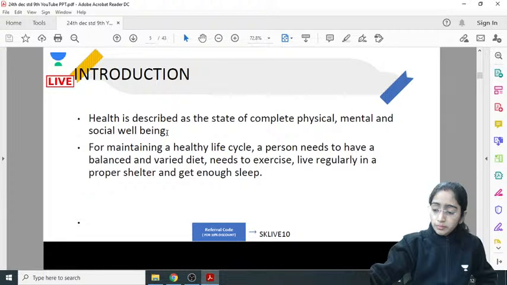If I talk about health, you have to take all three aspects. I have to be completely physically healthy, meaning not suffering from any malfunctioning of the body. Apart from that, I have to be mentally present. Mentally, I'm not stressed, and whatever work I am doing, I am entirely engrossed. And socially, how good are your interactions with your society, with your friends and all? Am I clear?